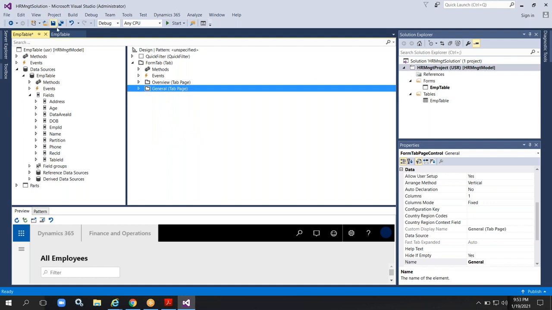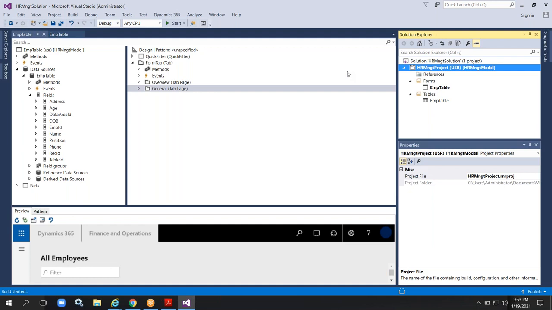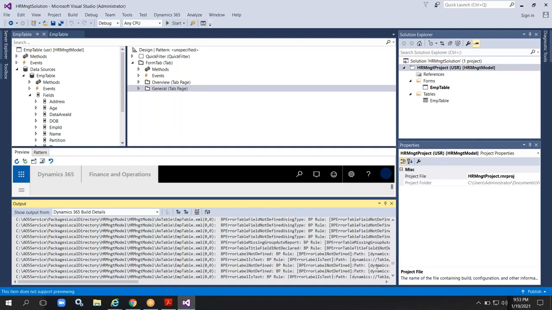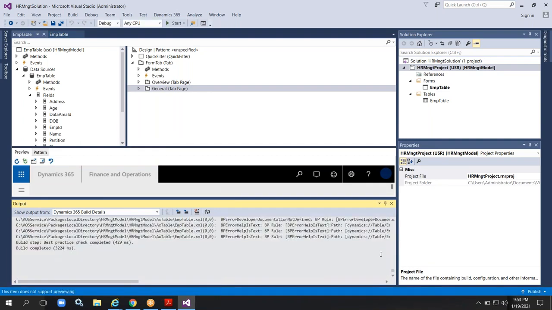Okay, let me save the changes first, build the project, and let me execute.